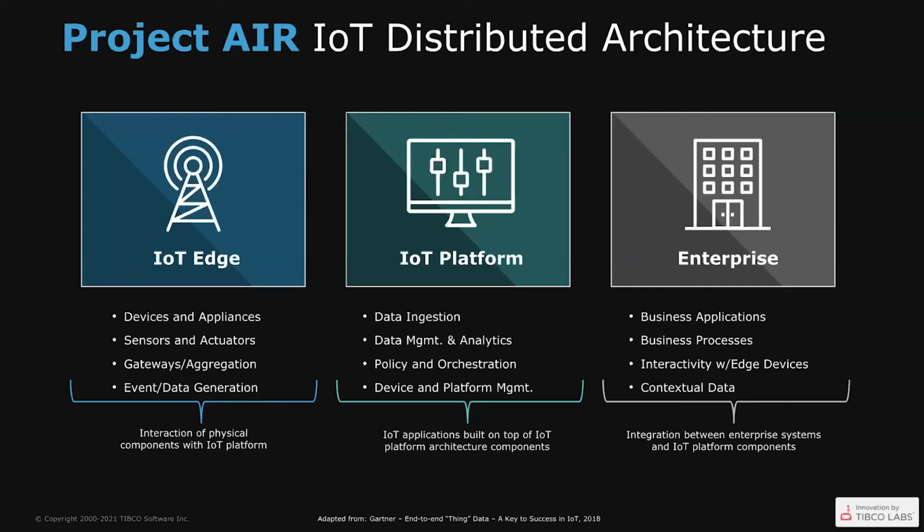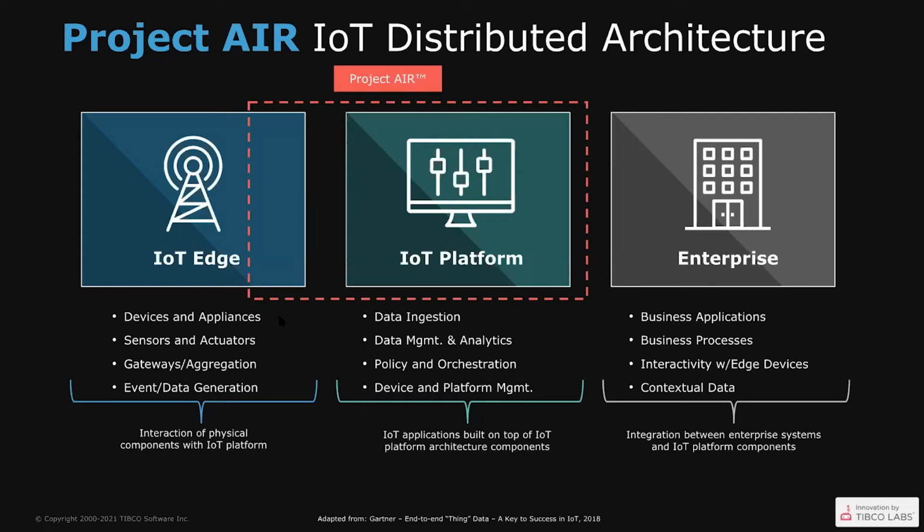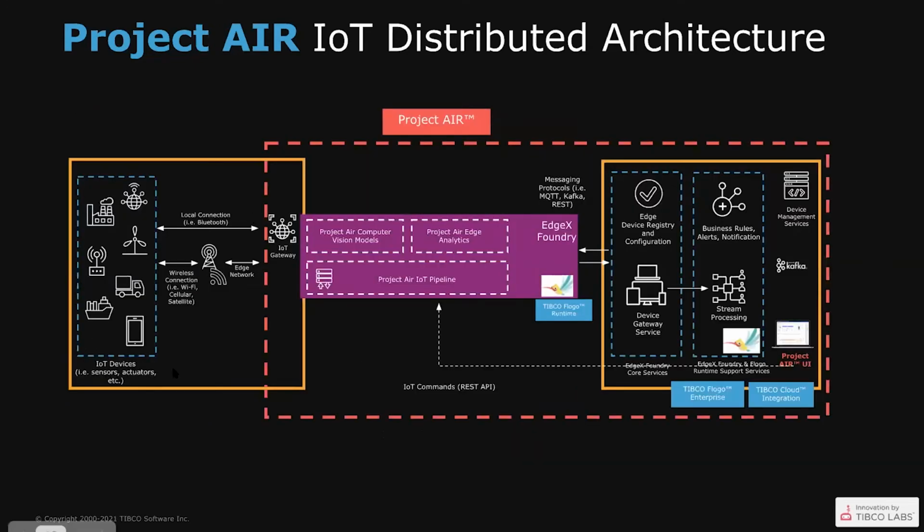and providing contextual data to the processes that we want to create. So in this demo, as we can see here in the architecture, on the left we can see the devices and the IoT gateway. That's where the HX framework will be running. In this case, we will be simulating running on an AWS instance running somewhere in Seattle. And then we will demonstrate how we are going to create the Project AIR basic components that are required to be running on the edge in order to integrate with our other components that run on the cloud and integrate with the enterprise applications.